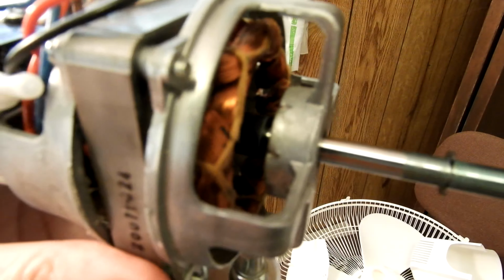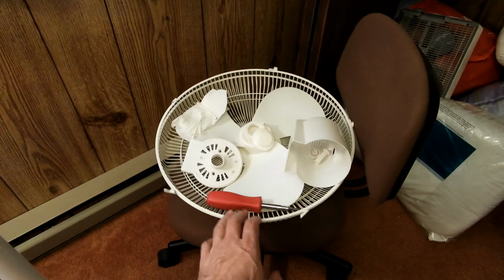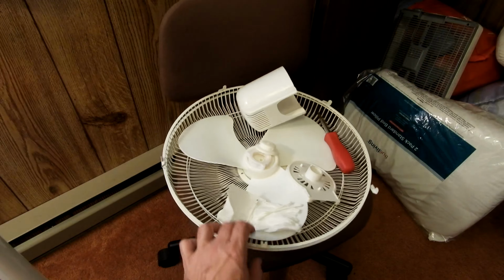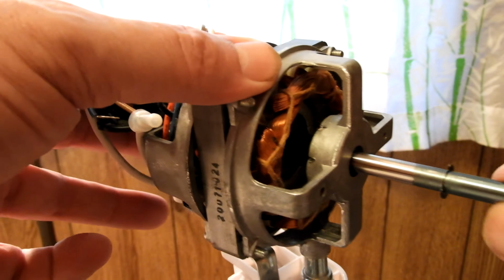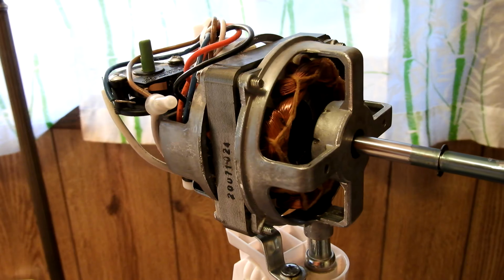And I disassembled the thing pretty thoroughly, a lot more than usual. Took this plate off so I could get into the motor, get all the dust out of it, cleaned out the little nacelle, cleaned all the pieces, blades, housing, everything. So now I've got the two halves tightened back up. I've got the shaft and bearings pretty well cleaned up. So now it's just a choice of what I put in there.